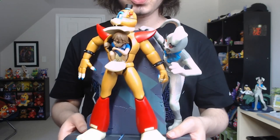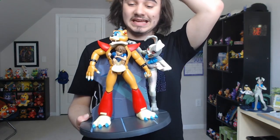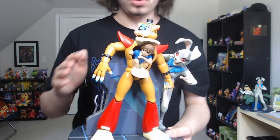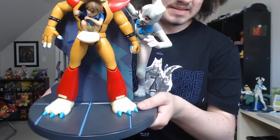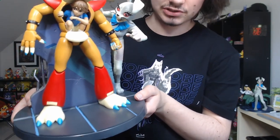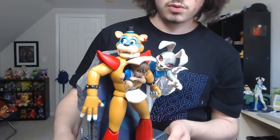The Vanny and Vanessa statue I'd give a ten out of ten; this one I'd give a nine out of ten. It's missing a few key things — mainly the wall doesn't feel as detailed as it should be, and the floor is kind of meh. But look at those toes though! And while Glam Rock Freddy looks a bit strange with those eyes, the other characters are just incredible.